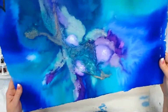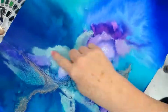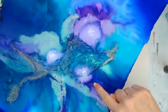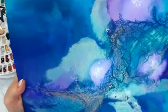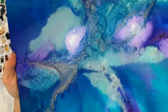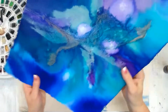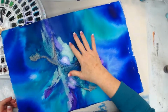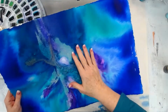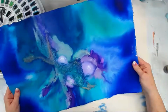And it kind of took over. See these big, lighter yellow-green bits through here? That was, I think, just a little bit that I put on there, and it kind of took over. Now that it dried down, I like it better than when I first saw it. The yellowish kind of went away. There's a little bit of a gold luster in some of the angles. But we'll play with this one later.